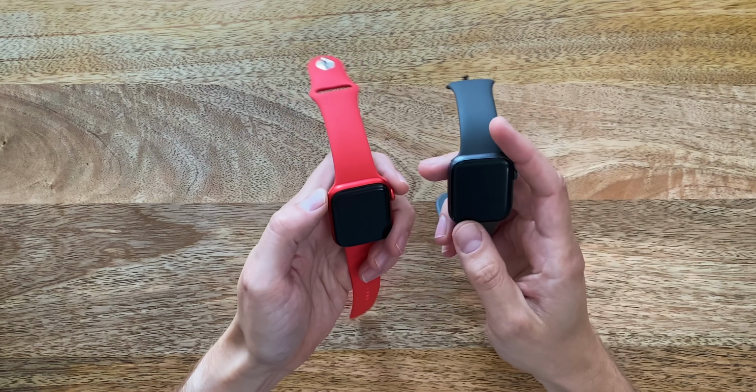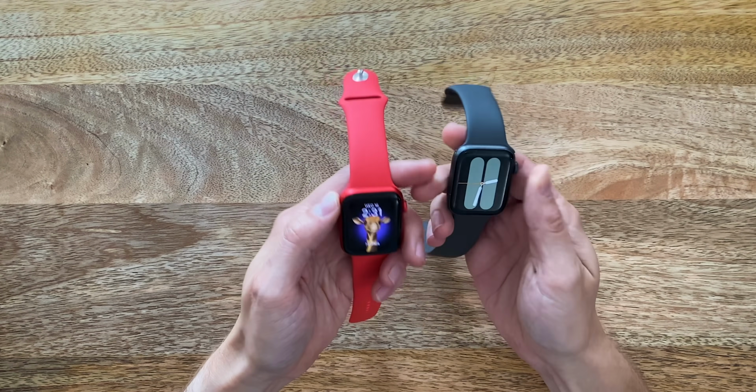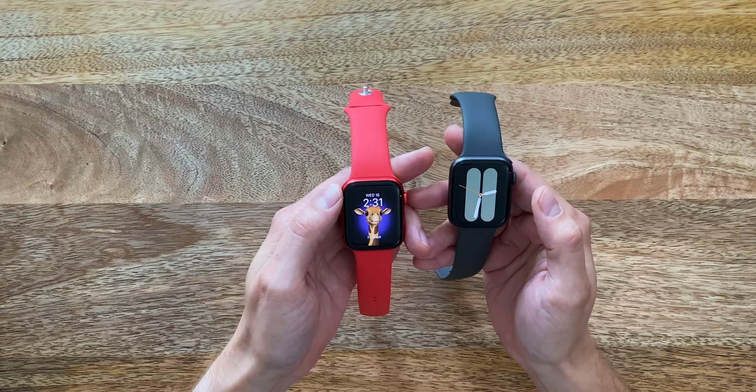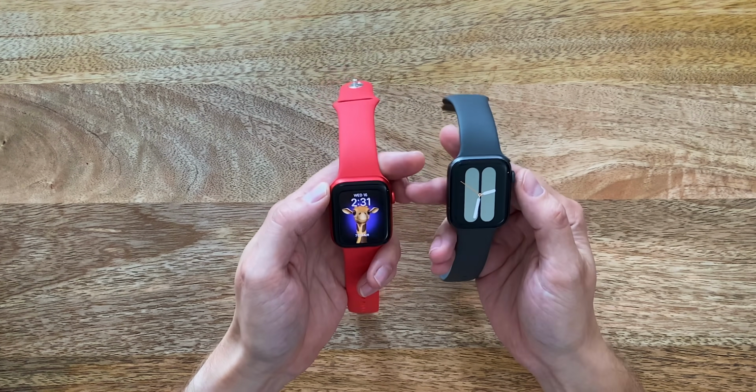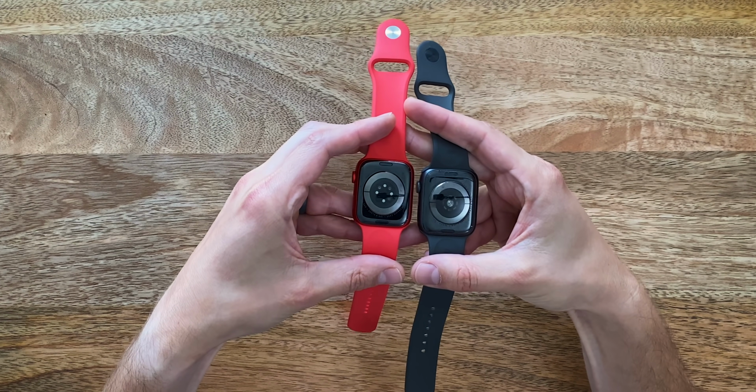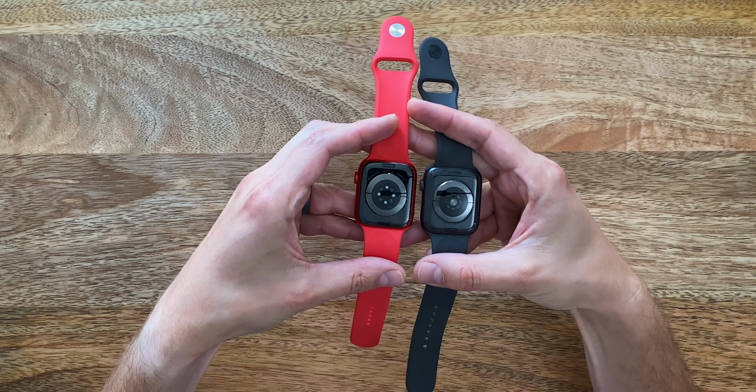So the first difference, it's actually not so subtle, the screen brightness. This new Series 6 is 2.5 times brighter than the Series 5. So that's really nice, but it is not actually the premier feature of the Series 6. That would be its new blood oxygen monitor. So if you look at the sensors on the back, there's way more of them on the Series 6 because it has a blood oxygen monitor.